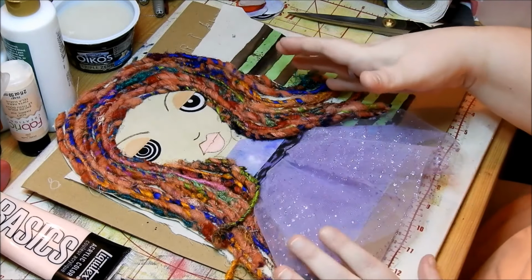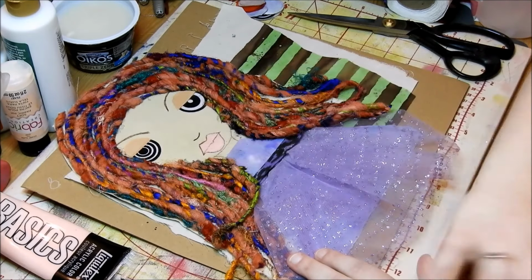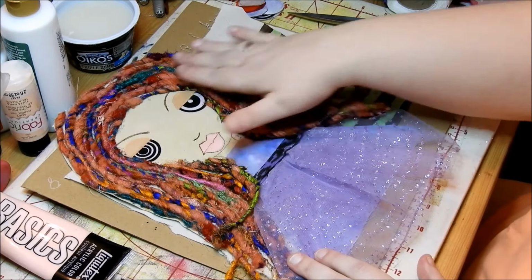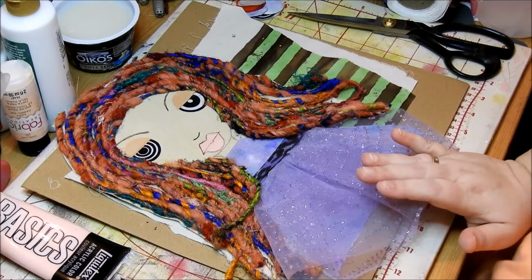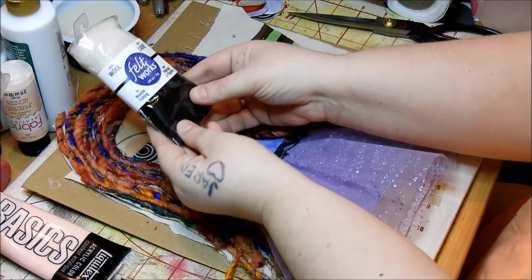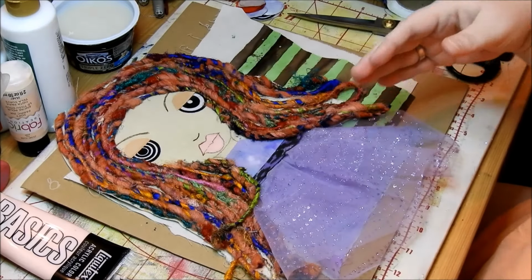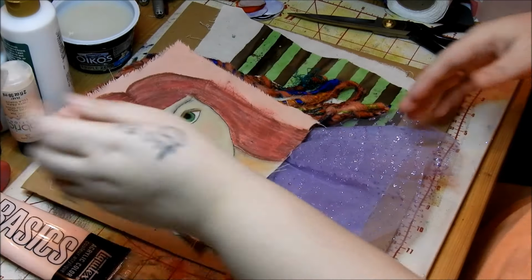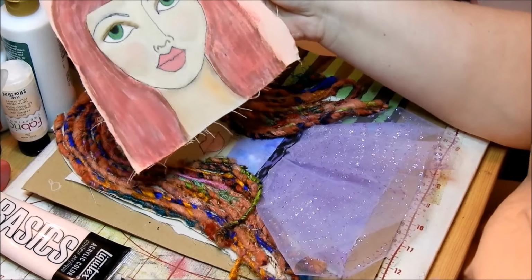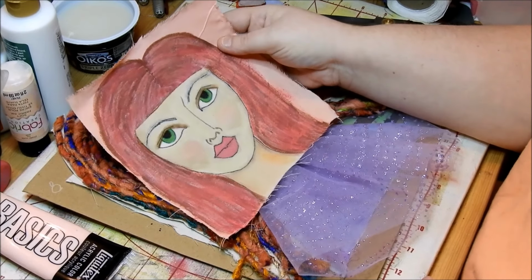You can see her eyes are like that. Sometimes I do a smaller eye and a bigger eye. There's a million things you can do. I just used yarn for her hair, but you can use all kinds of stuff. I have the felt, where you could use it. You can use paint. You can use whatever you want. Here, I just used some paint for this one, so you can do all different kinds of things.